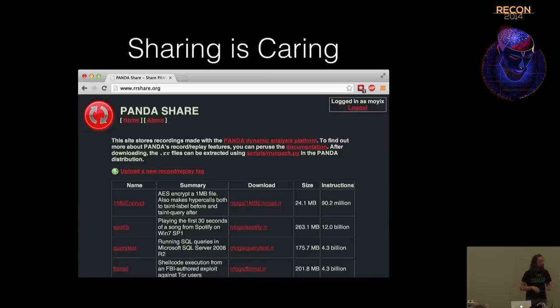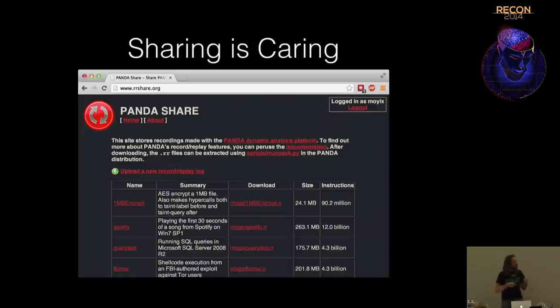Furthermore, once you have these nice compact execution traces, you might actually want to share them. And this is really neat, because a lot of results in dynamic analysis particularly are very hard to replicate, because you have to get all the same versions of the software, make sure everything is set up just so, run the program with exactly the right inputs, you know, slaughter a chicken, make sure that everything is working just right, and then maybe you can get the same results as the authors did.